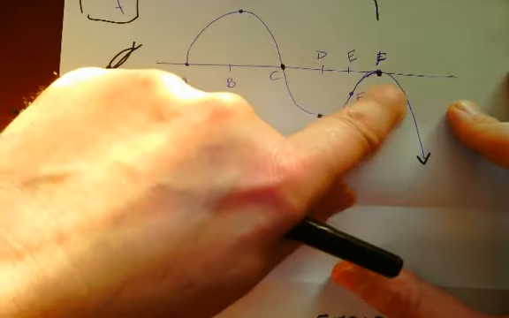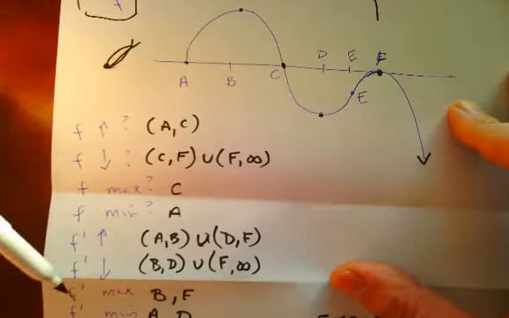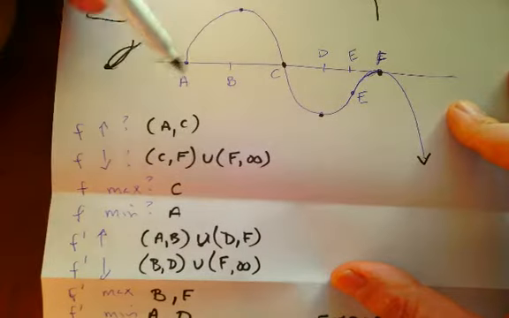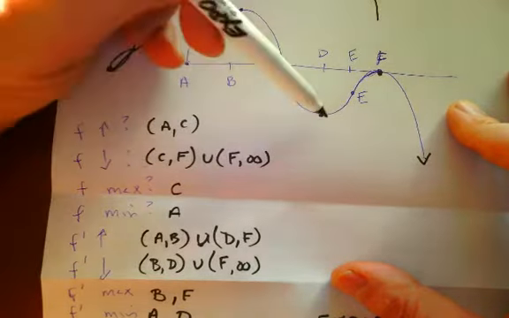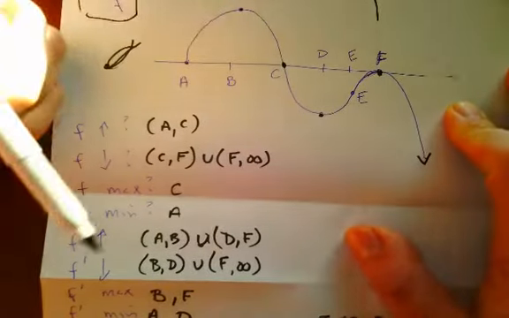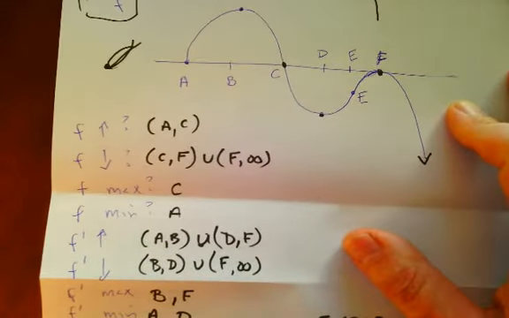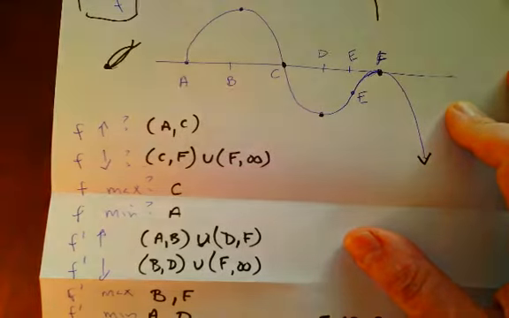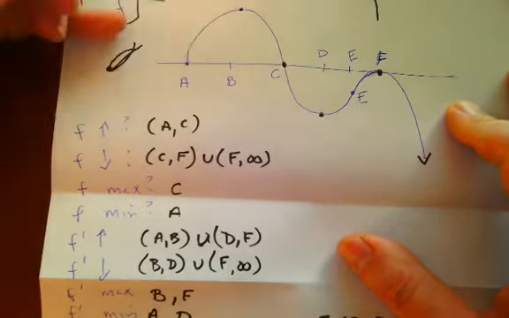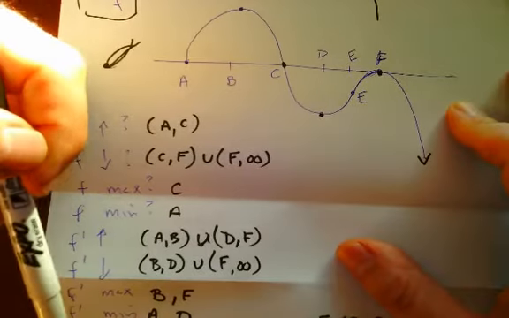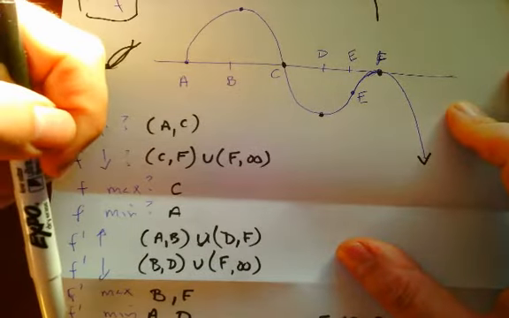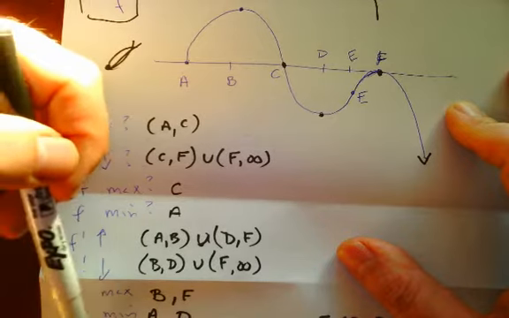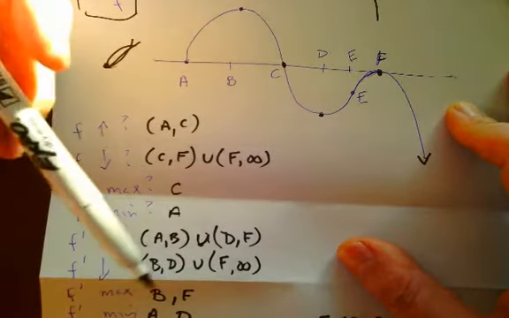When is this graph increasing? This graph increases from A to B. This graph decreases from B to D. And this graph increases from D to F. And this graph decreases from F to infinity. We see that f prime has a max over here, has a max over here, and has mins here and here. It's much easier, I find, to read f prime information off of the f prime graph than to go backwards or forwards and talk about f or f double prime. But with more practice, we'll get more comfortable with that.